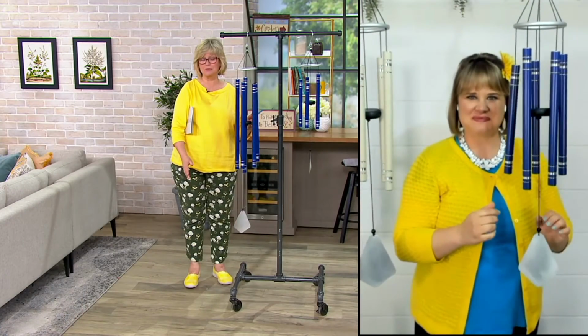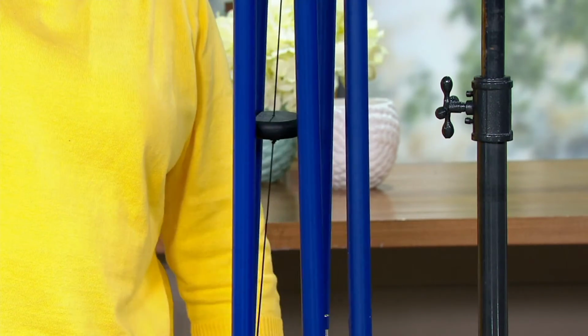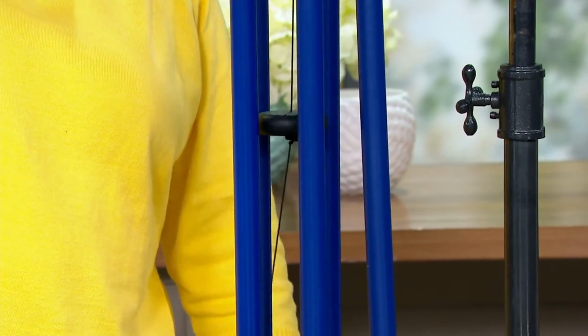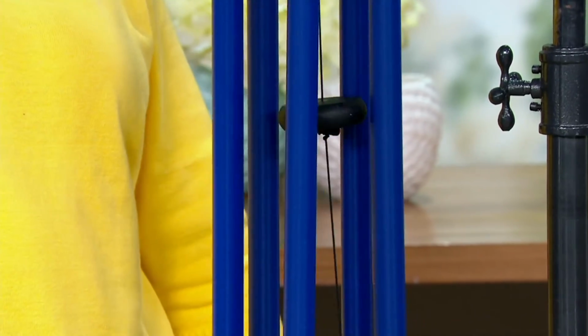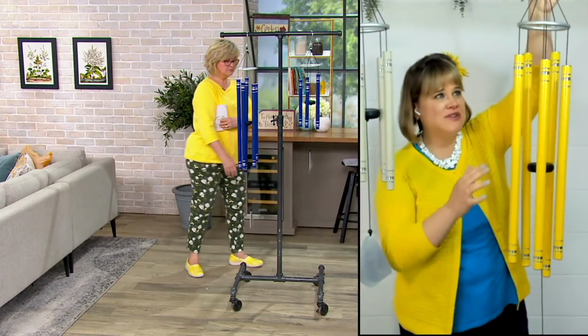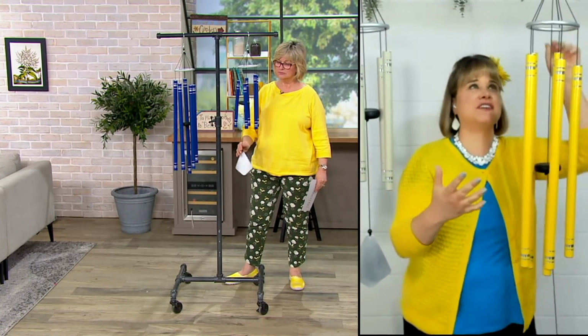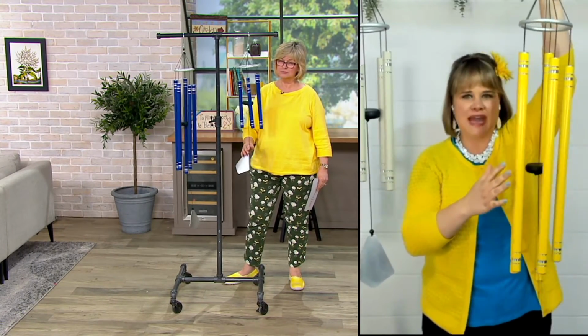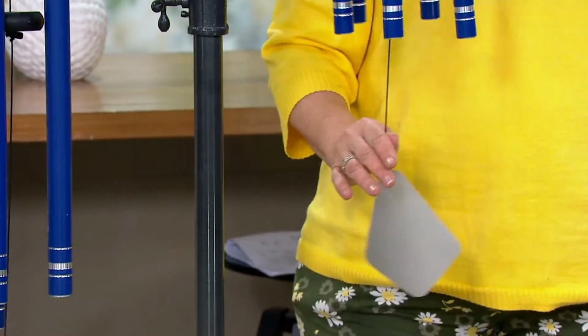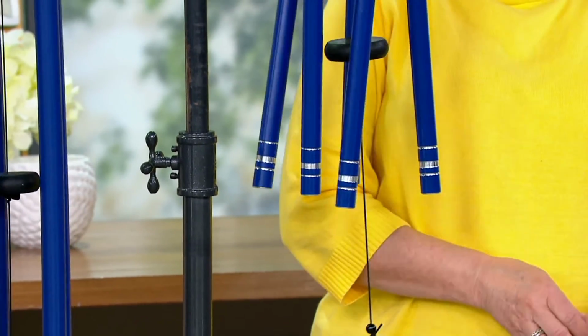This is the more popular set, by the way, because listen to it. It's like church bells. I know. So gorgeous. It's really lovely. And again, I'm so happy that we've brought the 51-inch in this pattern because it's got a very lovely modern sort of look to it. You know, these stripes, they're all different widths. That's such a modern contemporary sort of design pattern, but it's on something that's very traditional, like a set of wind chimes. And I love that juxtaposition. It's really pleasing.